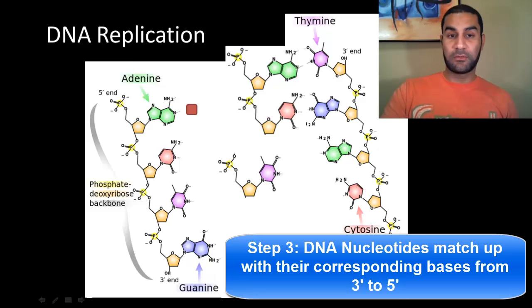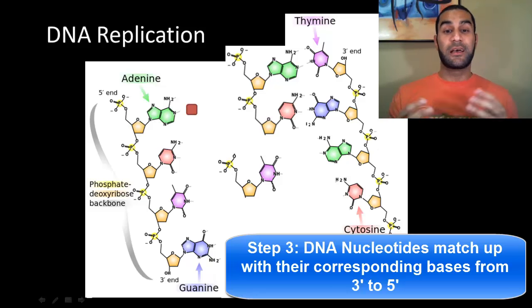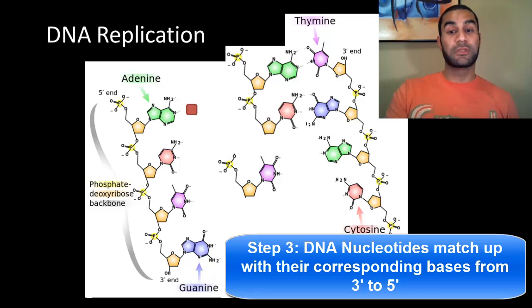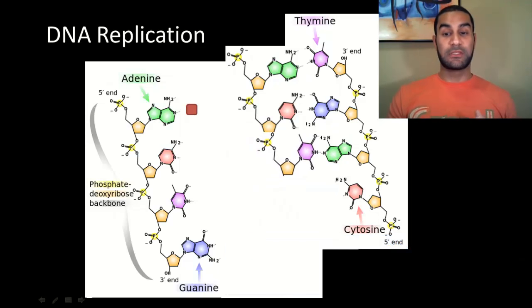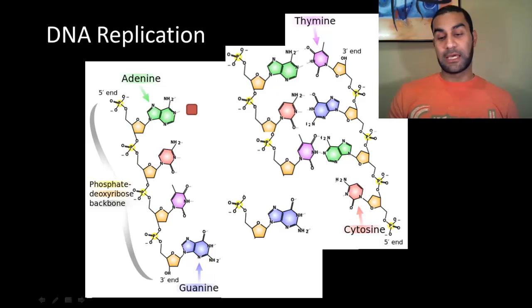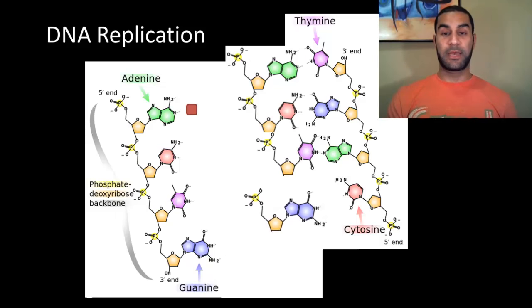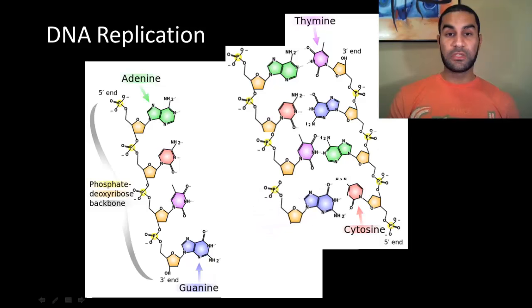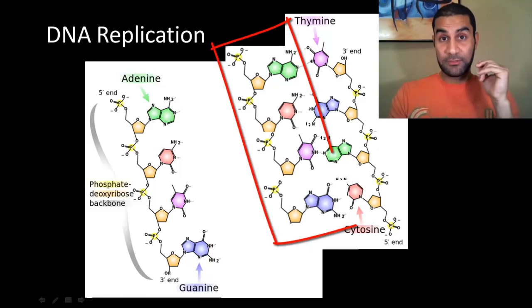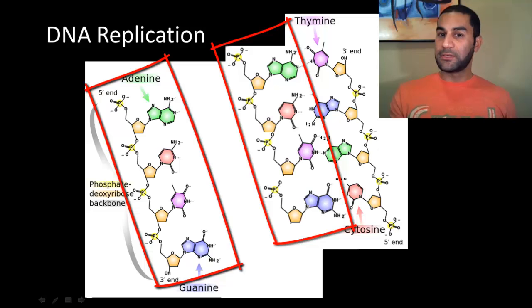The next base will come through. In this case, if I have an adenine, there's the green on the original DNA line. A thymine would be the one nucleotide that would come in and again match up, and again we see the combination combining. Cytosine is the original line, a guanine will come in and match up, and it'll continue to combine. And through this process, you'll see, if you compare this DNA line, the new nucleotide line that's forming here in the middle, to the original DNA side that's there on the left, what do you notice about the base sequence? It's exactly the same, because they're corresponding bases.